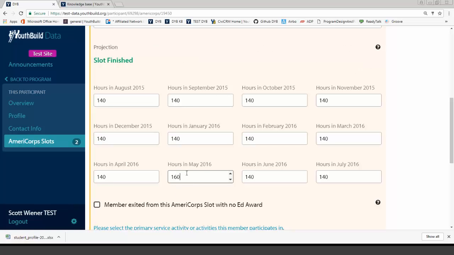You'll notice that when I change that number, all of this changes from not on track to on track.